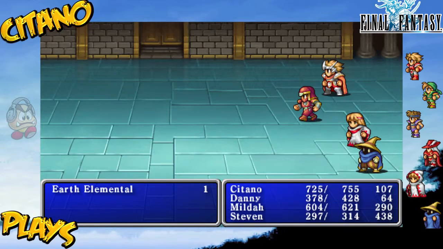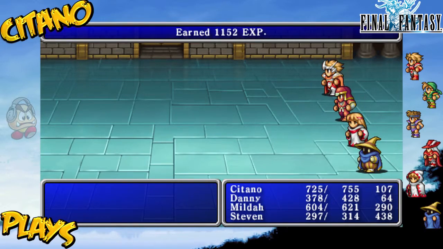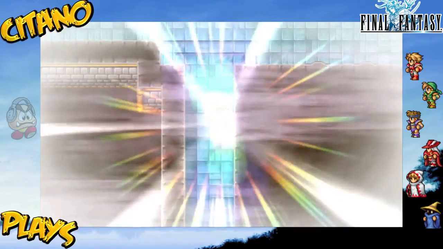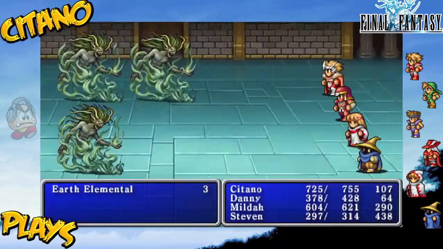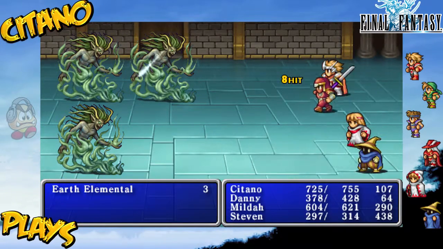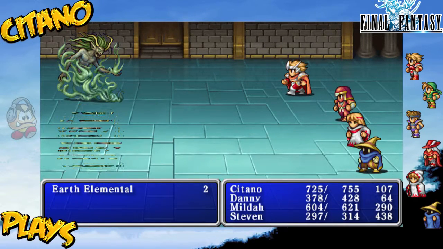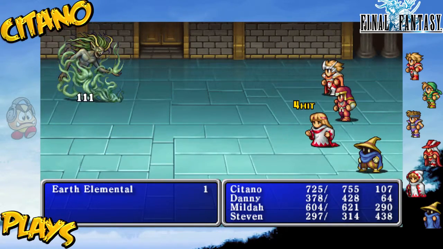Clip, clap, clap. Good job. More Earth Elementals. We're not too strong because we faced them quite a while ago, but we are facing them basically all the time in this game.